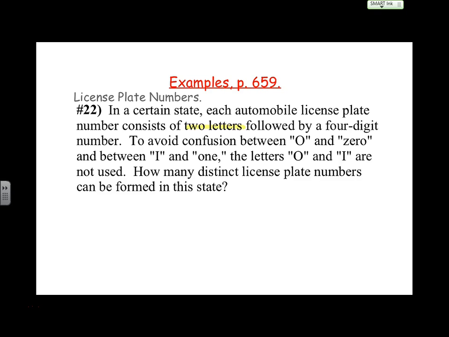Okay, so first of all, 2 letters, 4 digits. You can think of 4 digits as the numbers from 0 to, why am I saying 9,999? It's the highest you can go and still have 4 digits. If I go one more, it'd be 10,000, and how many digits is that? 5. So all the numbers from 0 to 9,999, but you can also think about them as 4 separate single-digit numbers.